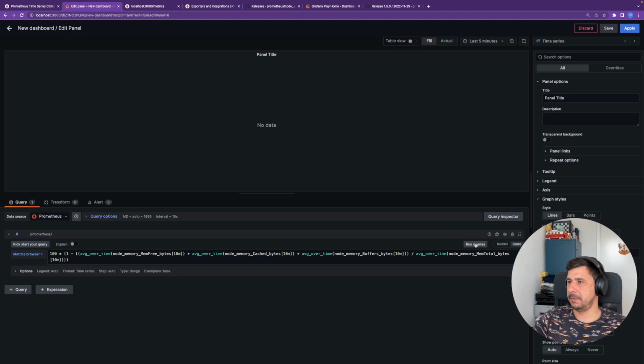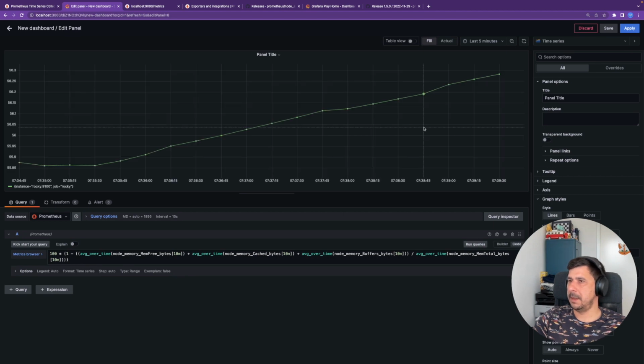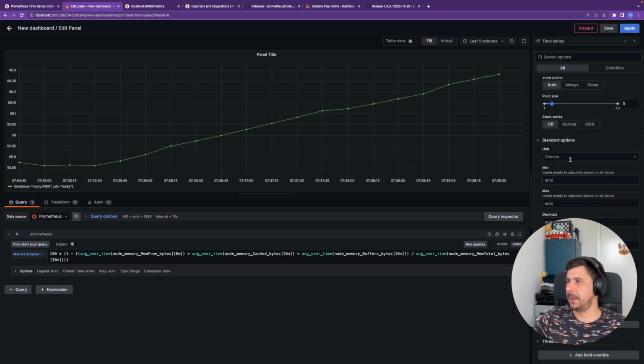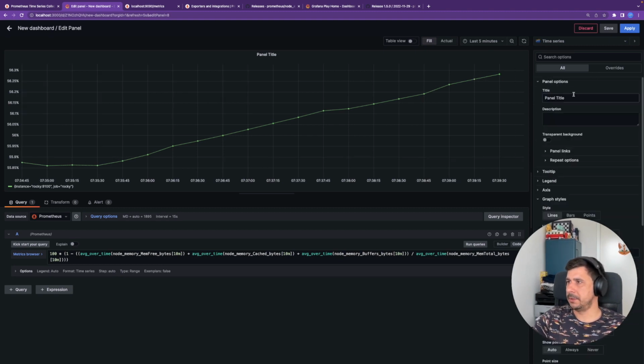So for that, we just run a query and it looks like over the time, on average, we've been increasing. And now we are somewhere around 56%. Let's, by the way, change the units to percent, so it will make sense when we look at the graph, and also change the title to memory usage.